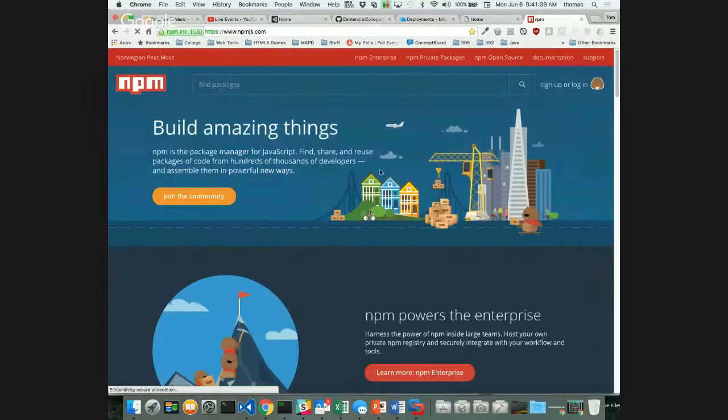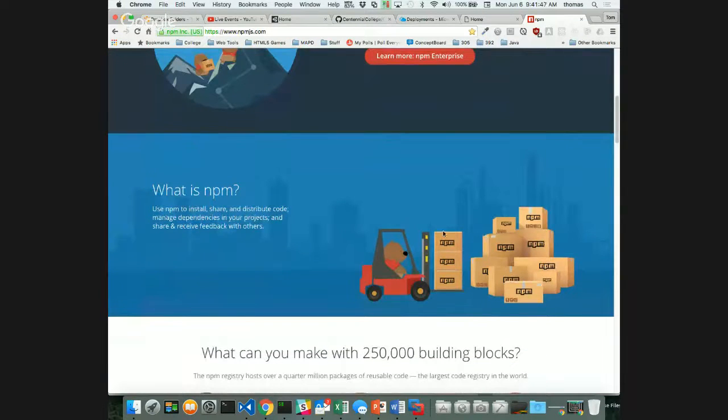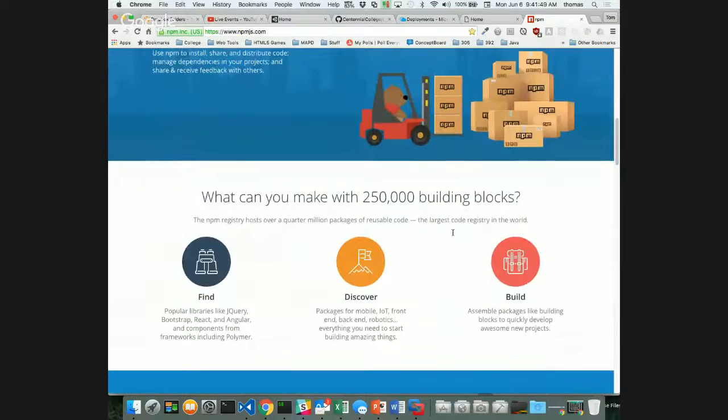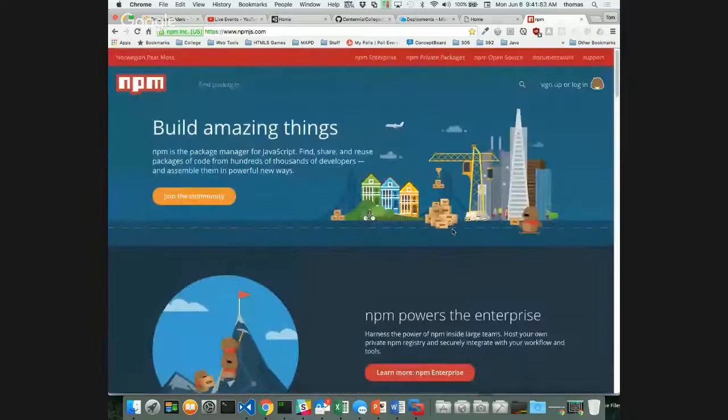Now remember, there's 2 ways to grab front-end dependencies. One way is through Bower. You can actually do it with Node too. But we use Node and NPM for things like creating websites completely, right? And what I want you guys to do is think about NPM as a way of packaging things together for a back-end server, or if you're creating a service. We're not doing that right now, right? So that's why I'm using Bower as the front end.